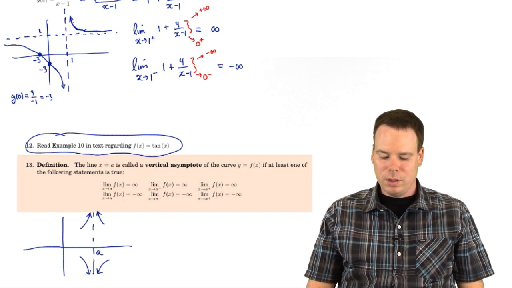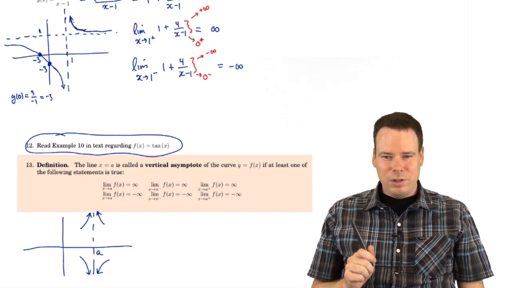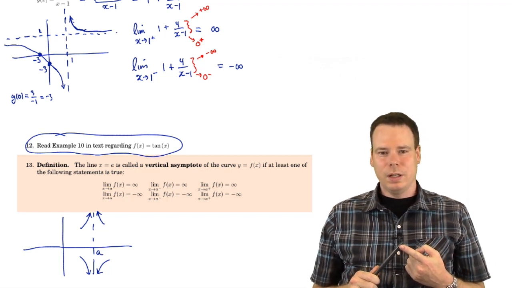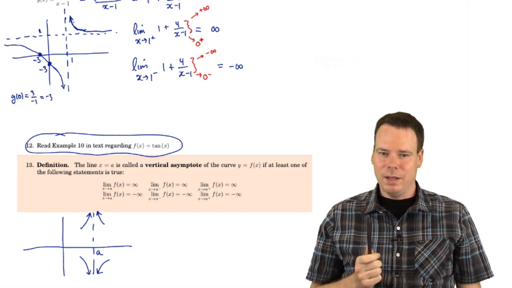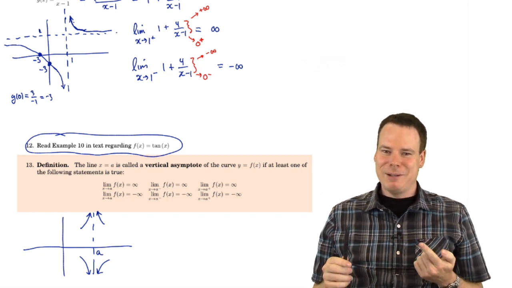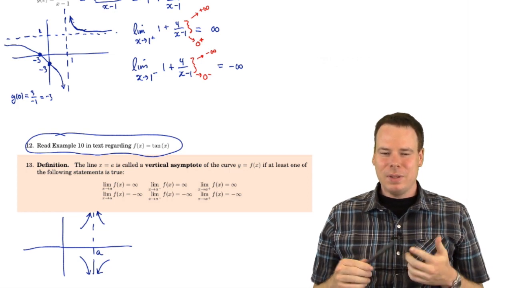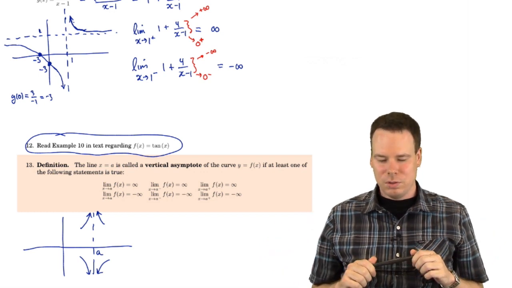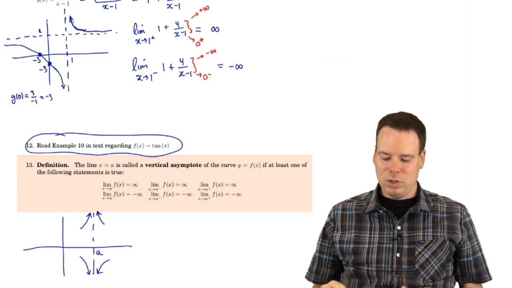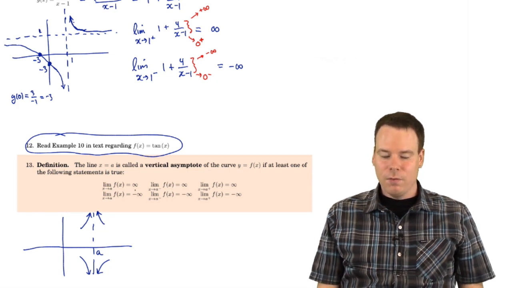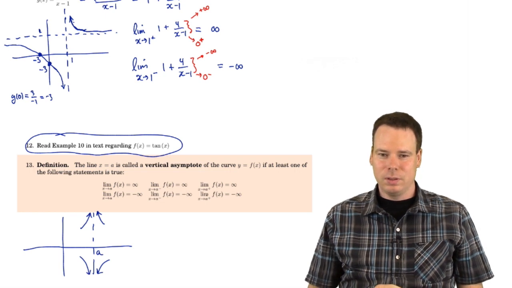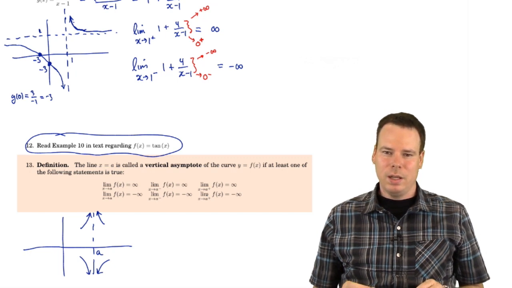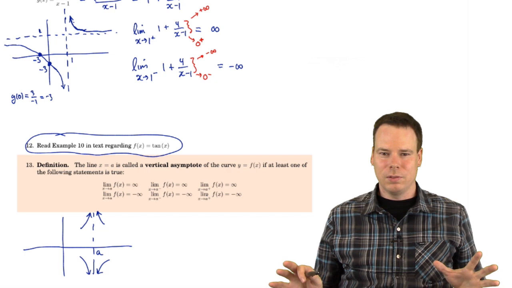Okay, so I want to leave you with a question about vertical asymptotes. You'll notice at no point did I say a vertical asymptote is defined to be a line for which the function gets close to but does not touch. I've been deliberate not to say that up until now, where I'm trying to point it out, because it's something that people do say, but it's not true. A vertical asymptote, by definition, is a line, x equals a, for which one of these limits holds. The limit is either positive or negative infinity as you approach from one or both sides. It hasn't said anything about touching the vertical asymptote.